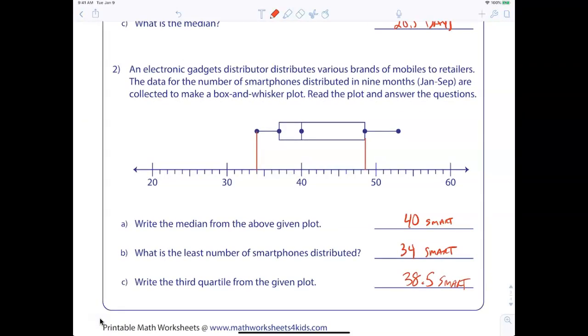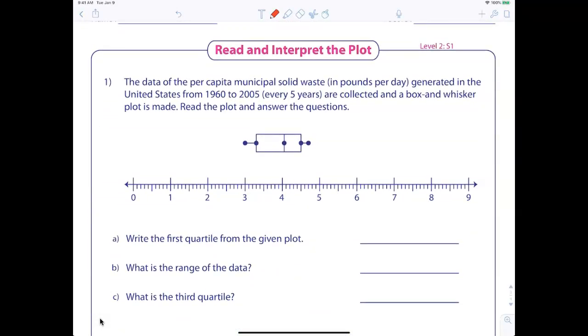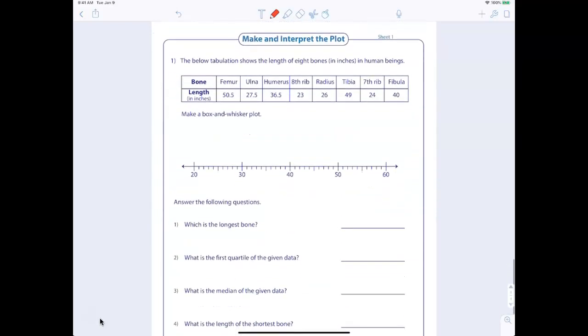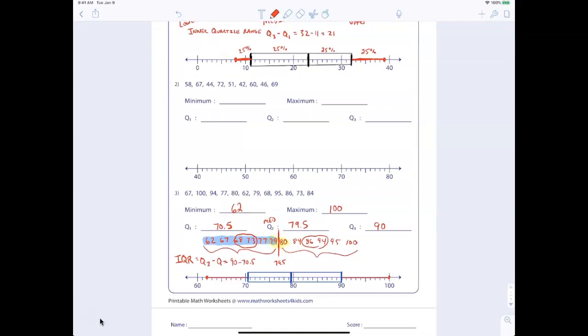Now what I want you to do is flip the page. Your job is to answer the questions on the next one. I want to see if you can do that. Turn the page over. Now you have to draw your own box and whisker and then answer the question. Is everybody okay with that? I really want you to take the time. I don't think it's that hard. I skipped number 2 up here. I could make you go back and do that, but I don't think it's necessary.